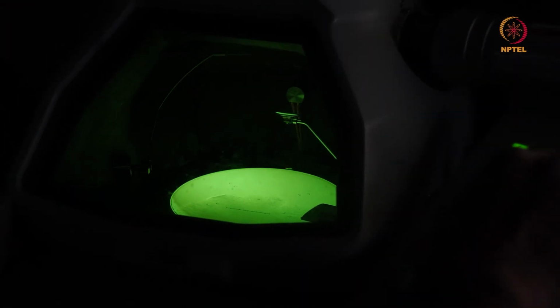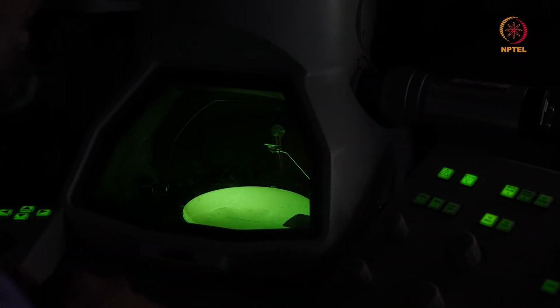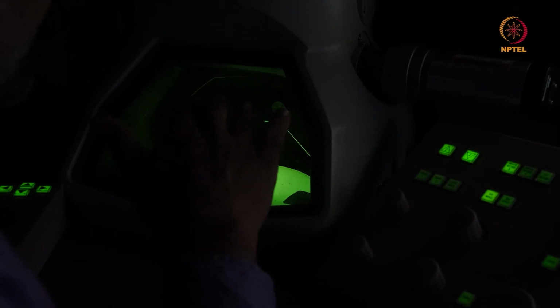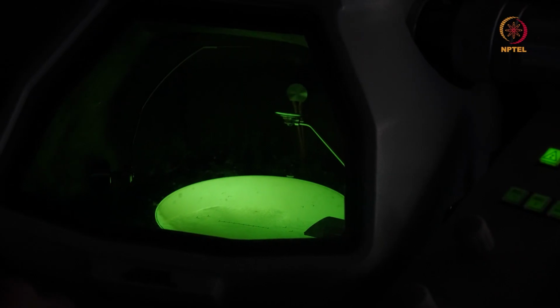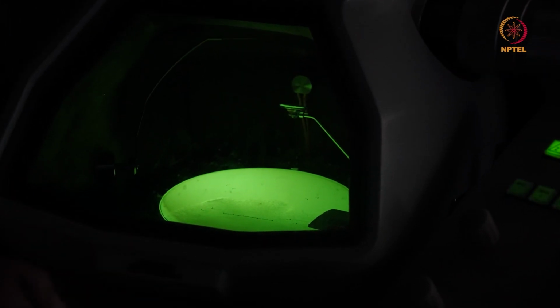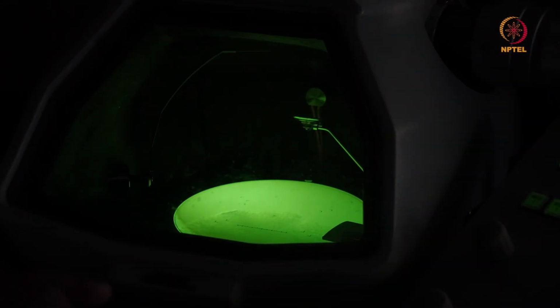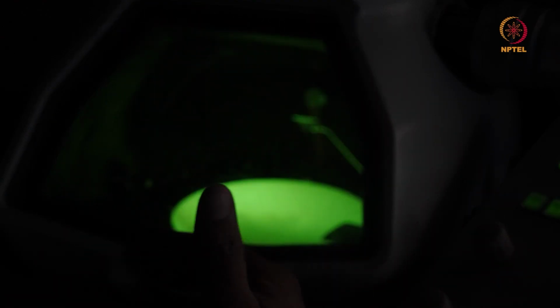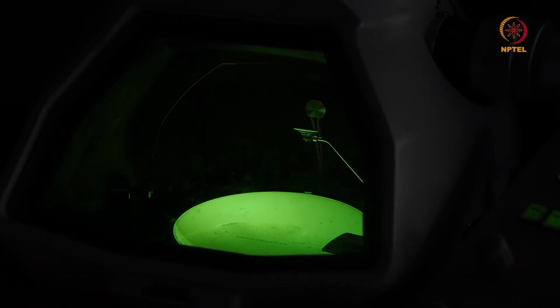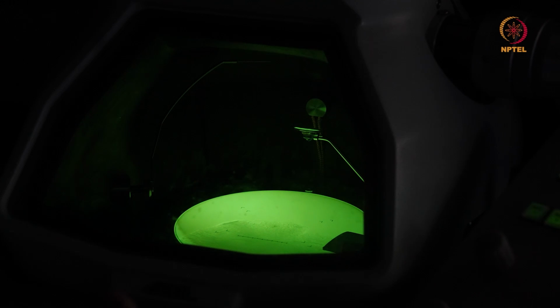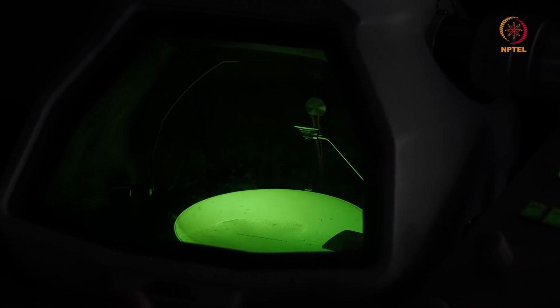Now I'm converging the beam again, and if I check the image wobble now, you see the image does not move and it remains more or less at the same location. What exactly is happening at this condition is that the tilt axis of the specimen holder, the X tilt axis or the alpha tilt axis, which is along the axis of the holder, is now coinciding with the optic axis of the microscope.